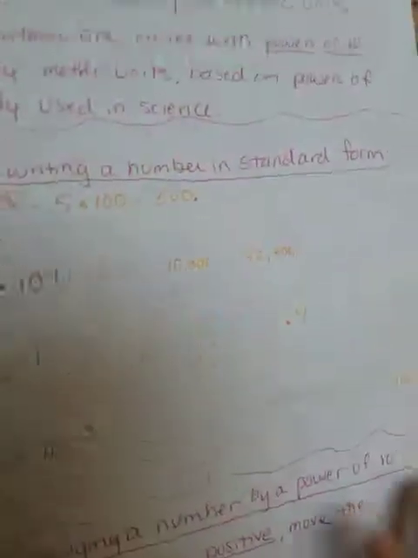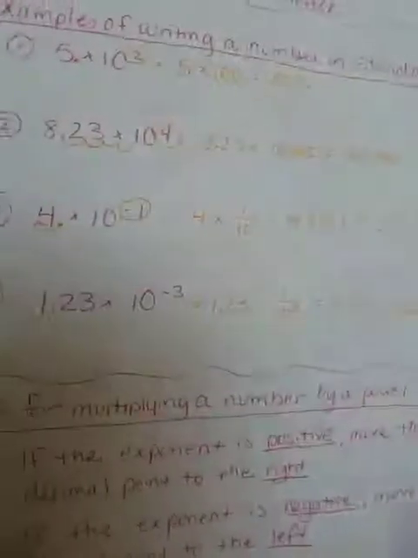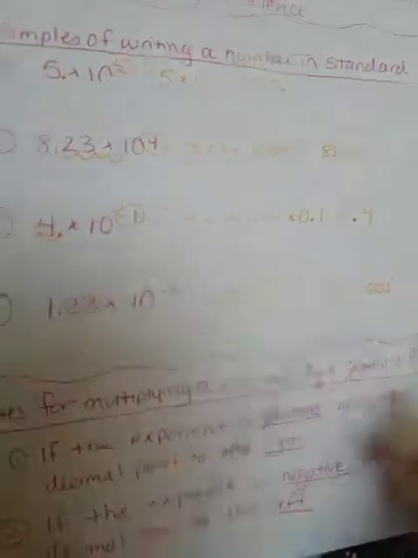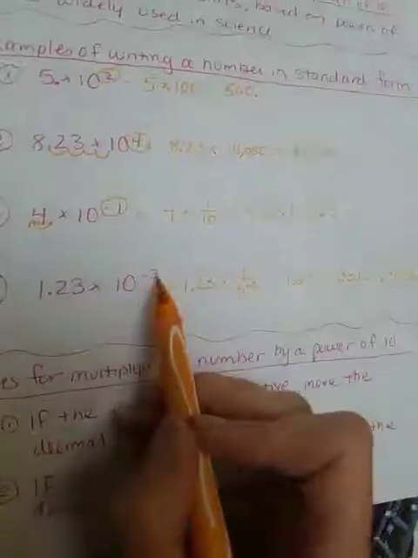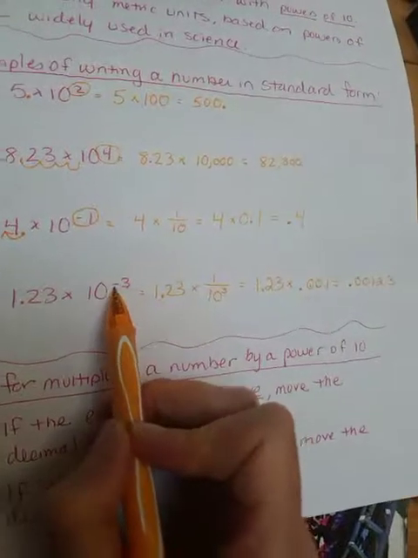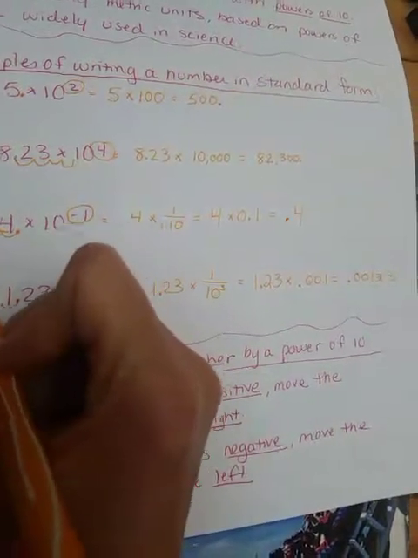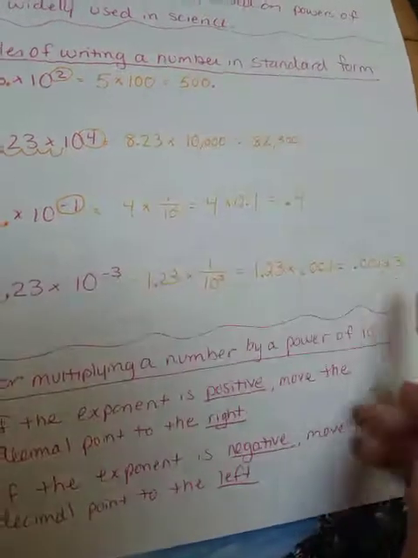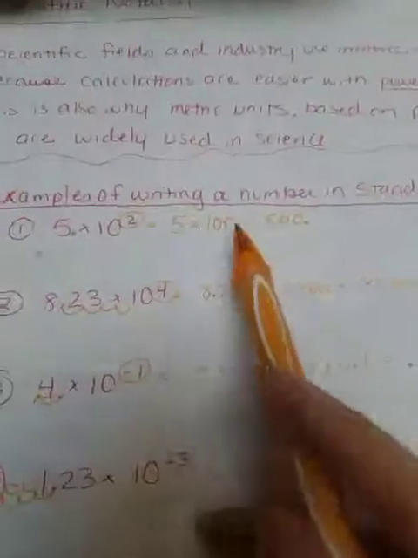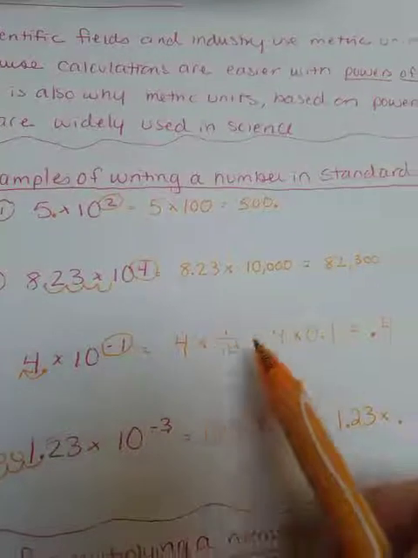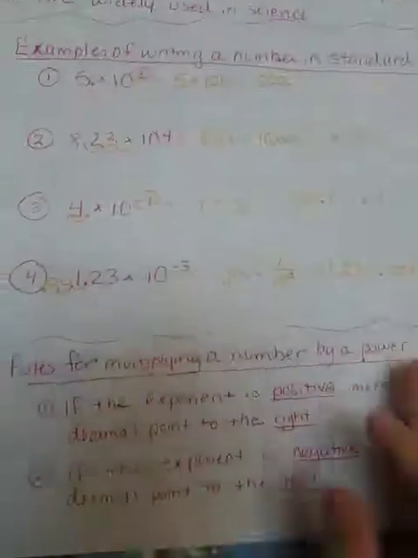Again, look at your answer, and then look at where the decimal was originally. It was between the 1 and the 2. Well, it had to move 3 places to the left because it's a negative. So I went 1, 2, 3 to get to my final answer. When you're doing problems like this, you actually don't have to do out everything that I did in orange here. Let me show you.